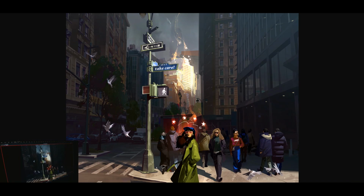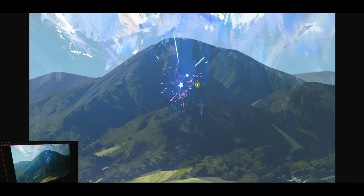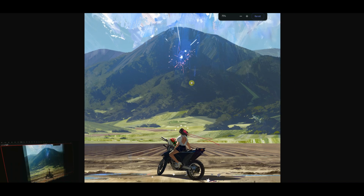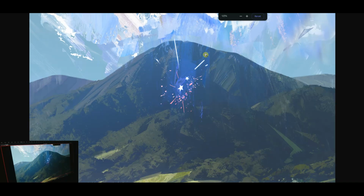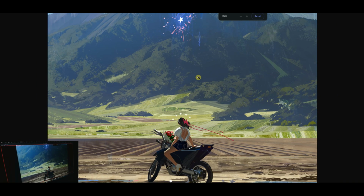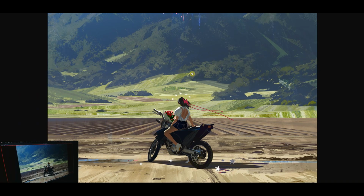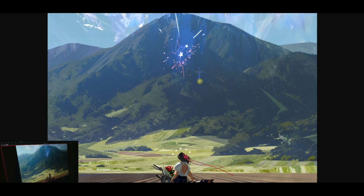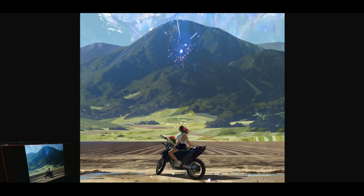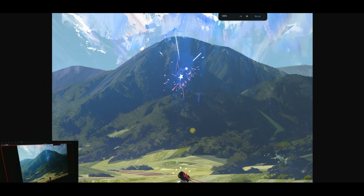Where's the mountain one? I want to see it. Oh, there you go. Wait, if we zoom out, in the back, are those mountains too? Or are they just sky or clouds? Oh, look at that. You can feel the vastness of this space, right? I'm guessing she's in farmland or something. On her bike with some roses. Nice star thing happening here. Feels very magical to me. Look at that. It looks so cool.